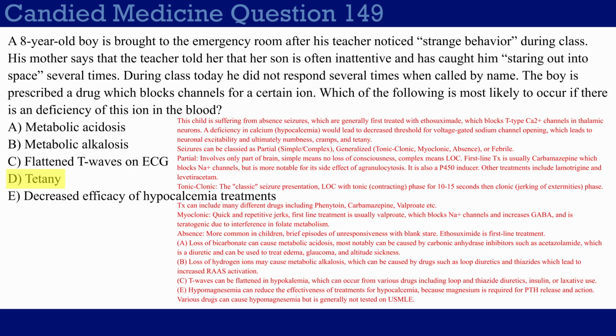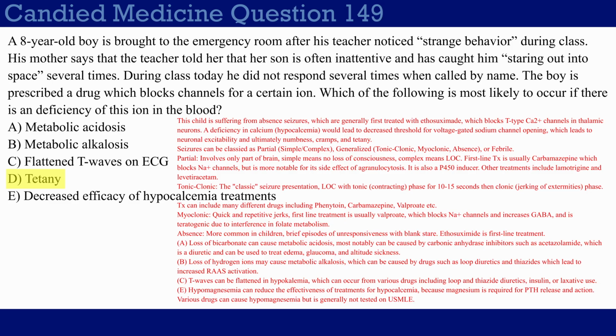So partial seizure, you can have simple partial, where you don't have a loss of consciousness, and complex partial seizures, where you have a loss of consciousness. Treatment for both kinds of partial seizures is first-line carbamazepine, which blocks sodium channels. They usually don't test on that specifically. What they really like you to know about carbamazepine a little bit more often is that it can cause agranulocytosis. It's one of the drugs that can cause that.